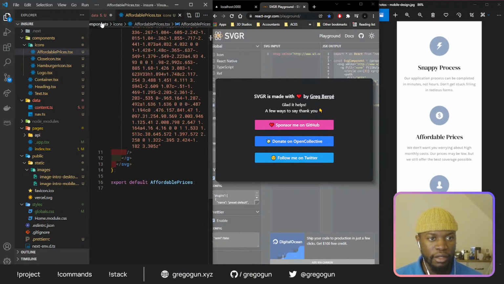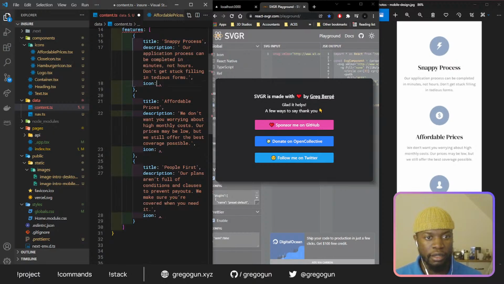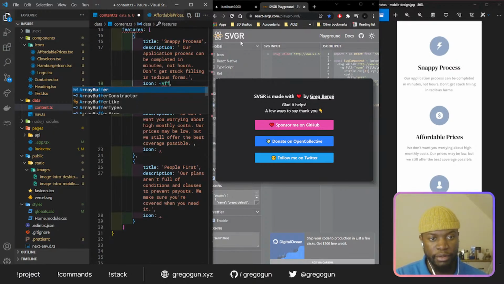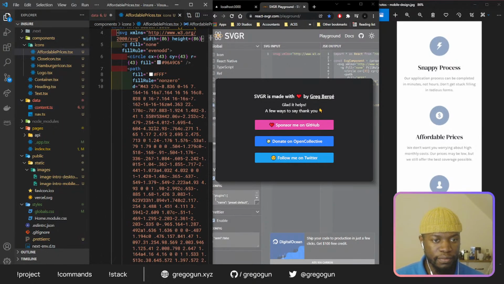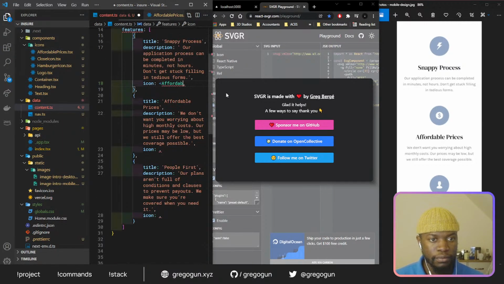So we can save that now, and then we can pass that in, and it's expecting that as a component. So we can just say affordable. Oh, are we exporting default? It doesn't seem to be recognizing it yet.